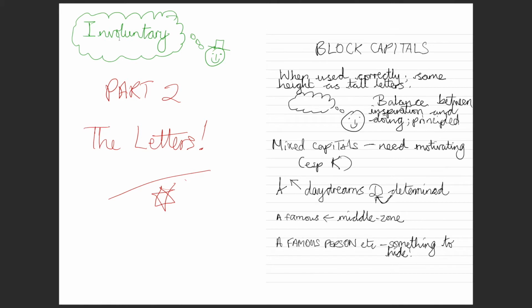Okay, so writing, in terms of ordinary writing, a very famous person once said it's involuntary. We know our letters. We were taught them at age 4, 5, 6, whatever. It didn't take us that long to learn how to do them. And from then on, you're cruising. You know what the letters are like. You'll never mix up a D and a B. For most of us, it's an involuntary action. You may well have dyslexic people that will have trouble with that their whole life. But in terms of the majority of people, it's involuntary.